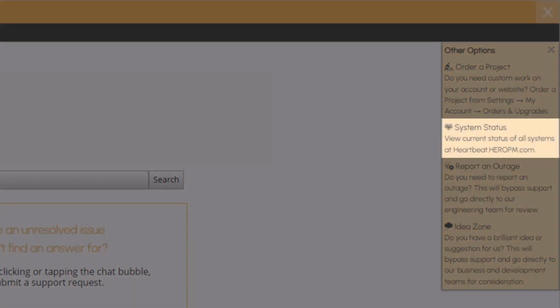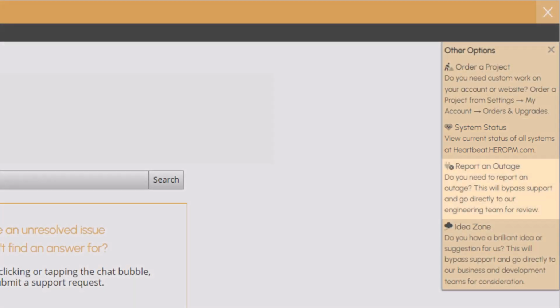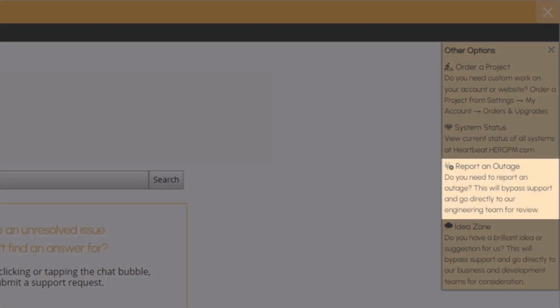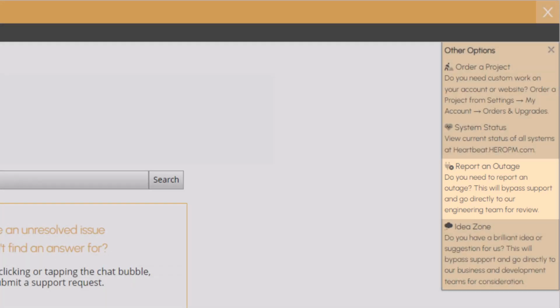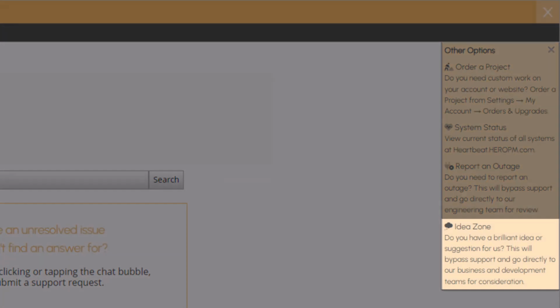System Status takes you to our status page where you can see if all of our systems are operating normally. Sometimes it feels like something is wrong, and it may be you or it may be us. Here's where you can determine that. Report an Outage is for cases where a Harmony system is down, and you're not sure if we know. This does not get logged to your account, nor will you get a reply. It does alert our engineering team, so we can look into the issue, in case we're not already on top of it.